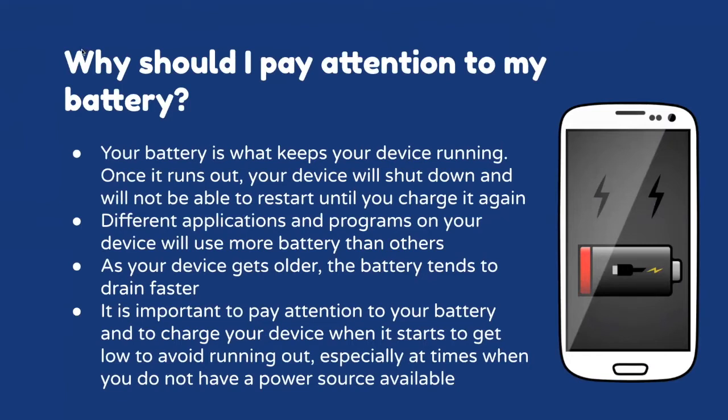Different applications and programs on your device will use more battery than others. As your device gets older, the battery tends to drain faster. Also, it is important to pay attention to your battery and to charge your device when it starts to get low to avoid running out. This is especially important at times when you do not have a power source available to you.